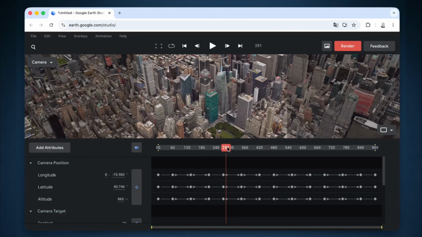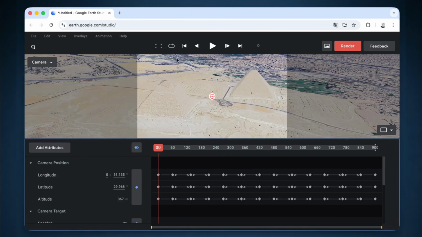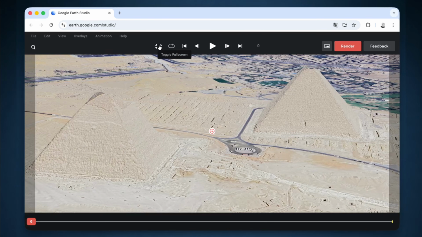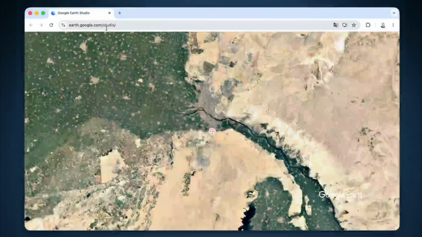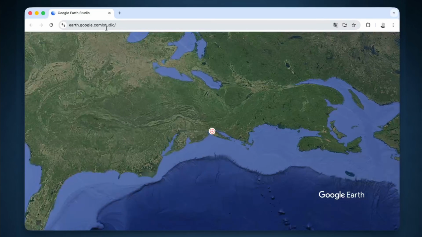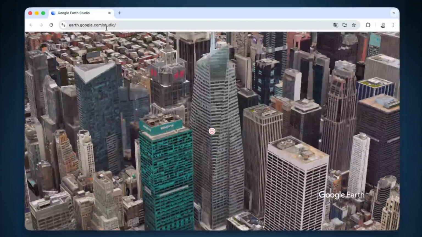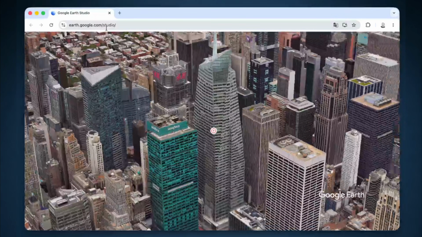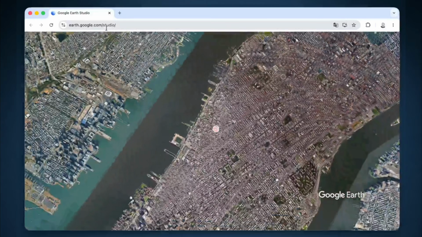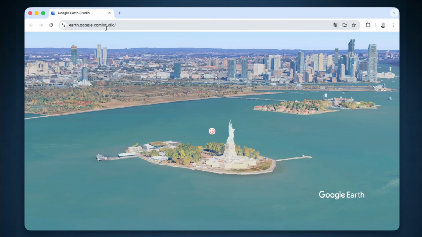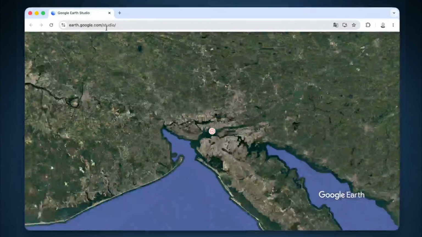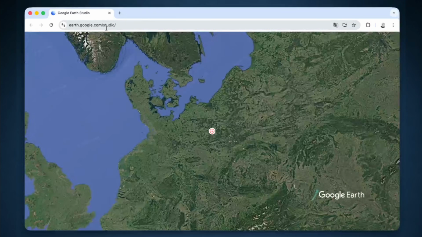What does it look like when we do this in full screen? All right, so I'll go over here and now press the play button. This is the starting position 1 that we had. From there, it continues towards the city of New York, viewed exactly from this specific perspective. And now we say from there, it continues towards the iconic Statue of Liberty. There it is. And then it continues all the way onto the beautiful country of Italy.